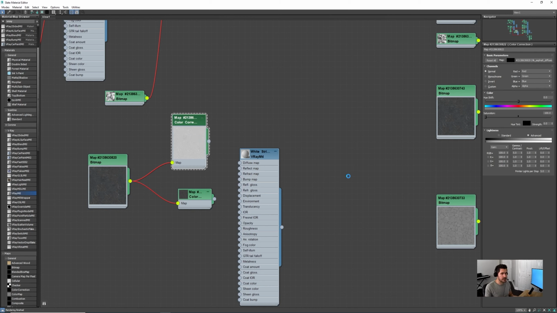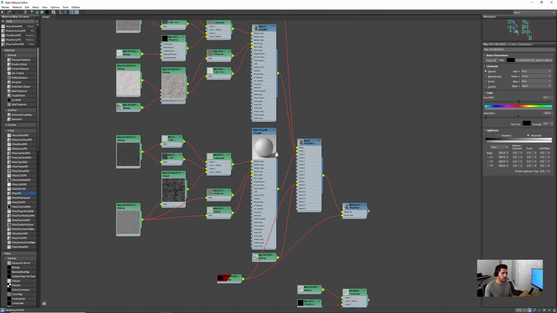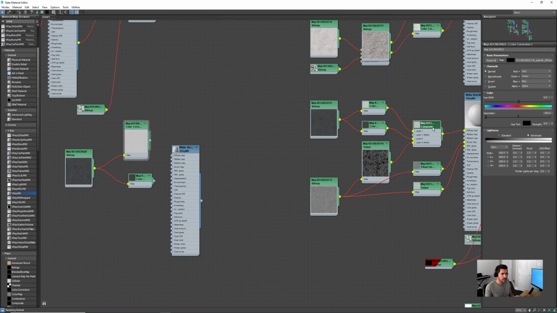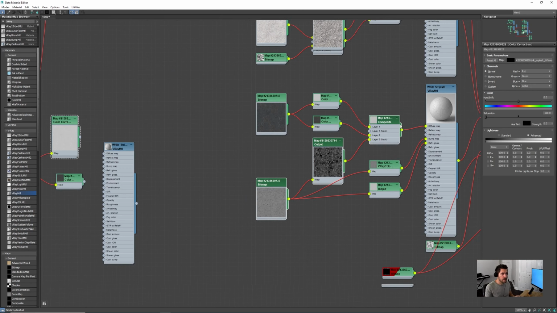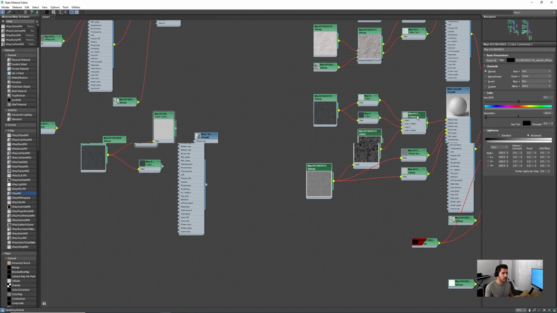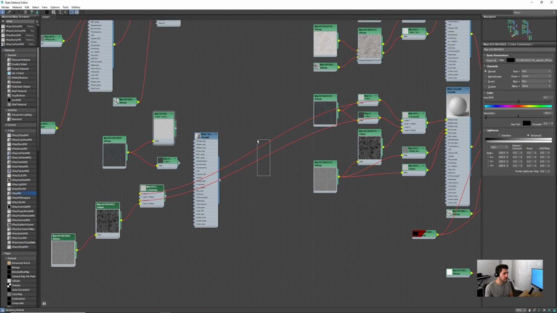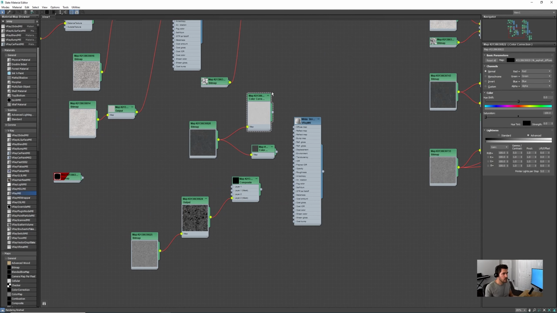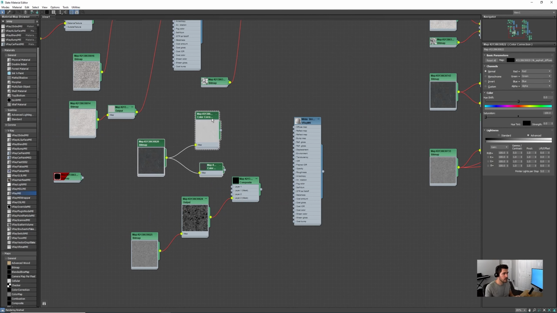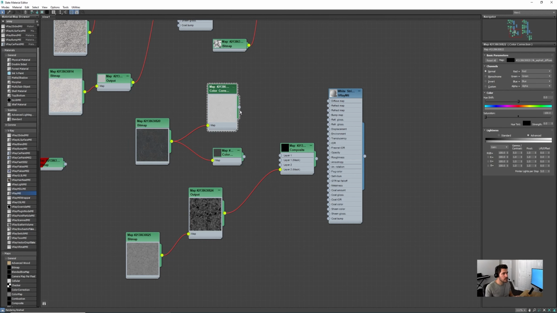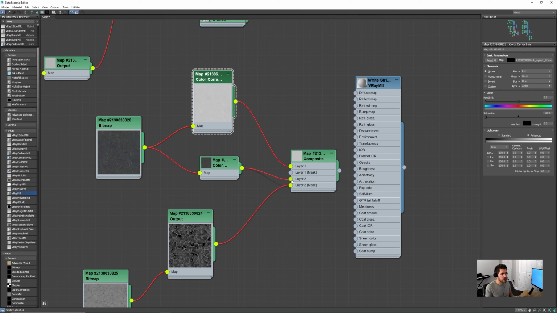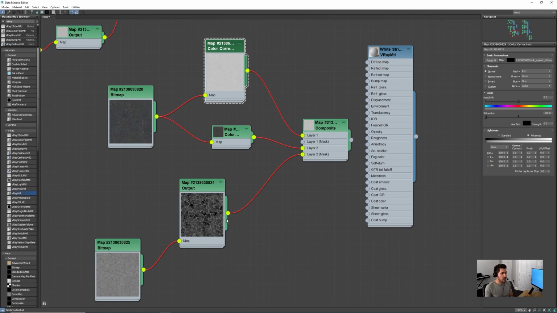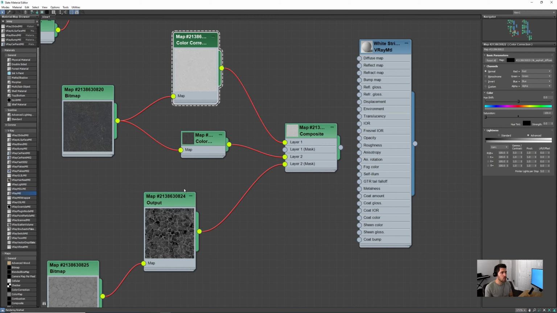As soon as this is done auto saving. All right. Oh, here we go. So what I did here was I used a composite map along with, here we go. All right, I see what I did here. Okay, so we have the white version of the asphalt going to layer 1, the dark version going to layer 2, and all I want to tell Vray is where to put the dark version.